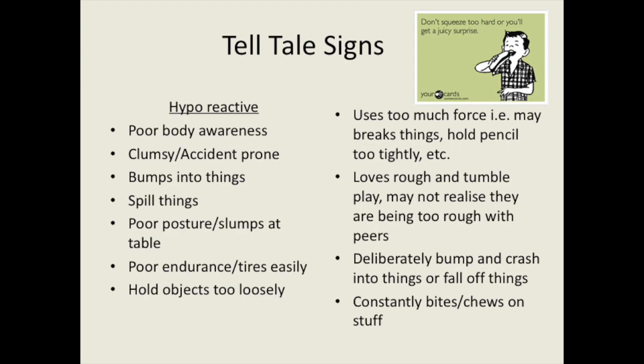Yes, there is some good news. You cannot be hyperreactive to proprioception. There is no evidence to suggest that this even exists. Proprioception is known as the universal modulator. It can calm and alert a child regardless of what sensory system they are hypo or hyperreactive to. If you only have time for one activity a day for your sensory child, make it be one full of proprioceptive input. Use proprioceptive input when you observe your child beginning to get out of control or becoming overwhelmed.